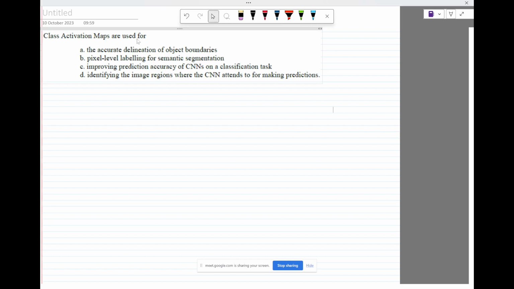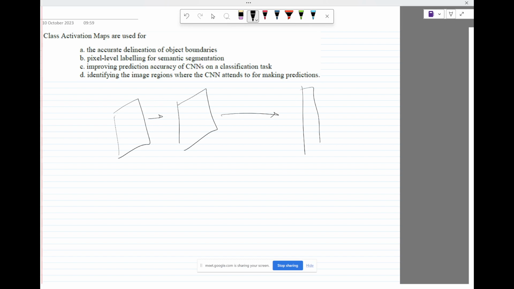Okay, what it means is, when you have a convolutional neural network of some architecture, and it goes through the layers, then you have the final classification layer and you get some output. So for a given class, whatever intermediate features you got, which regions got activated, that is basically the class activation map.